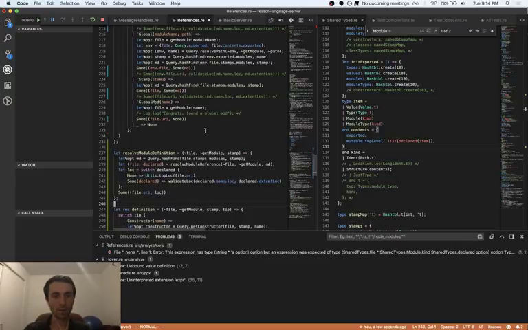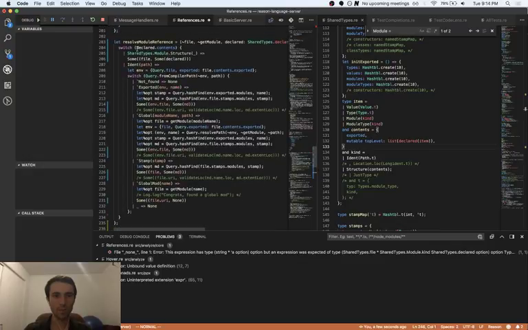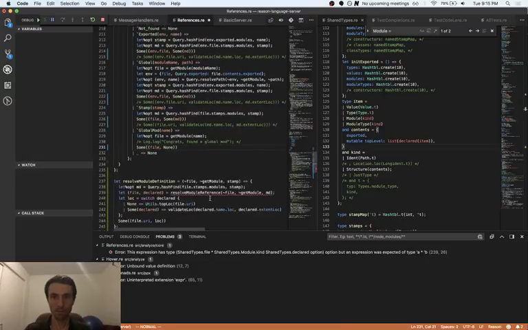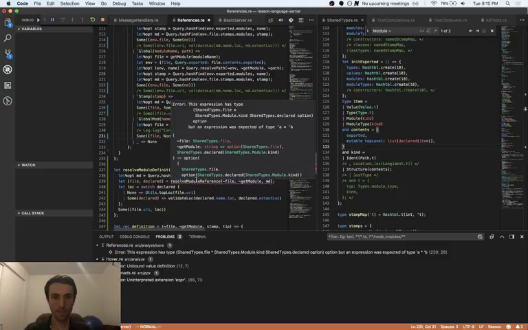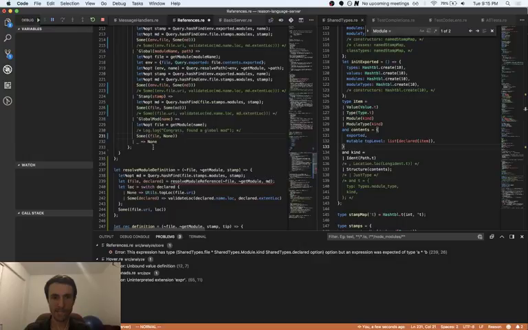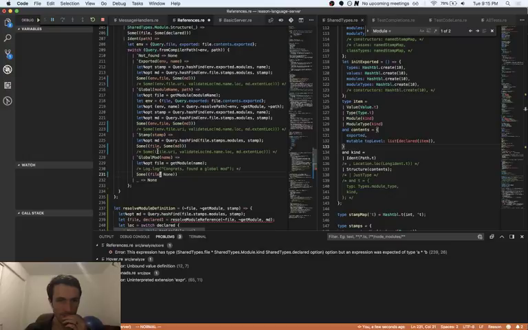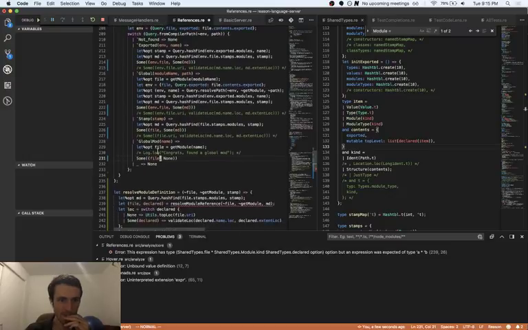Okay, so what have we got? We've abstracted this functionality out so that we return either a declared, or if it's a top module, I guess that needs to be file. This is returning an optional. Okay, so I guess this needs to handle an optional, that's fine.